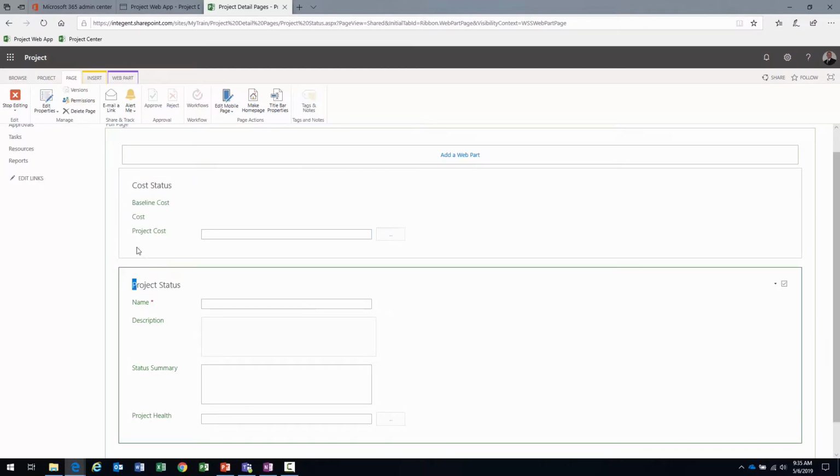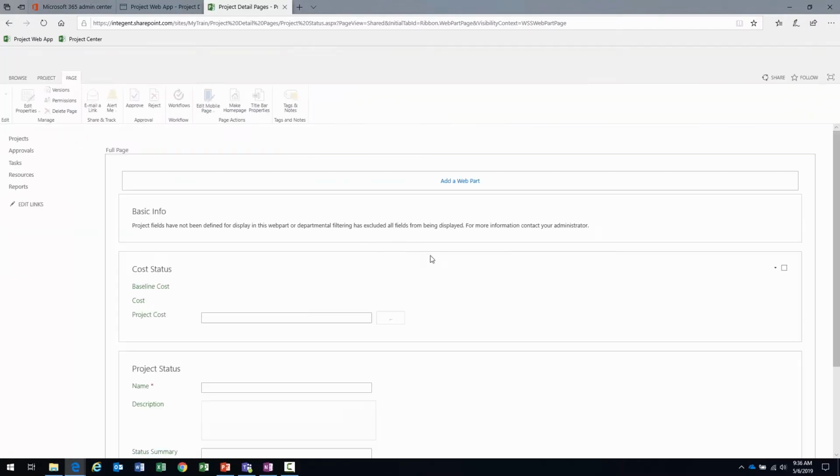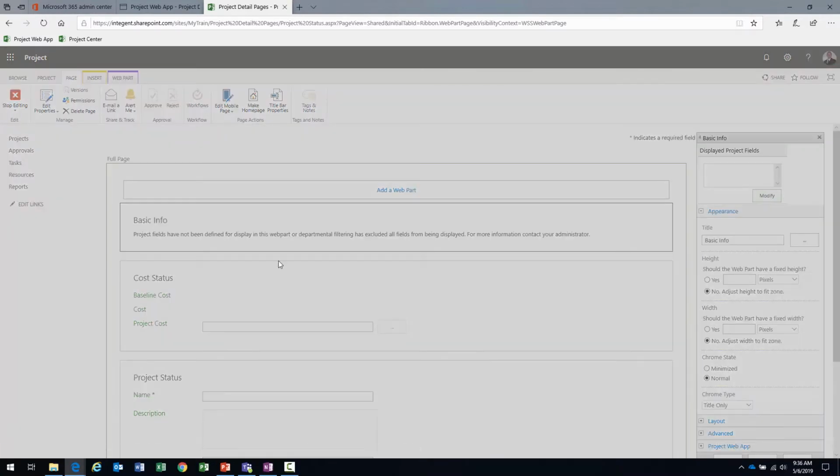This is where it gets a little tricky sometimes when you want to move your web parts back and forth. All right, let's add that final web part, another basic info. Basic info. Remember, this one's going to be schedule info.